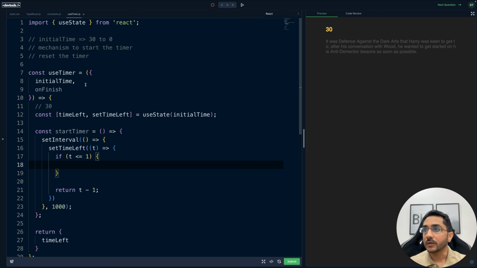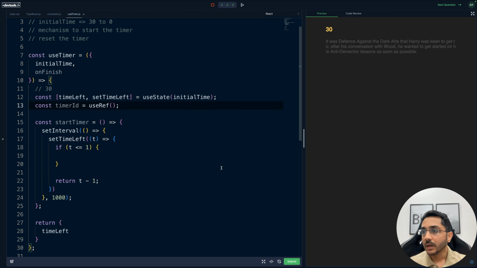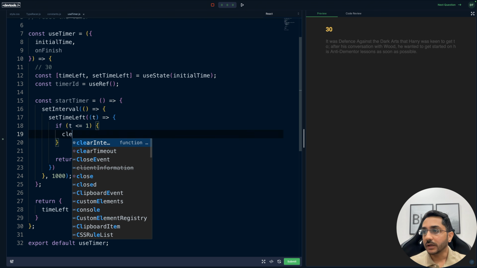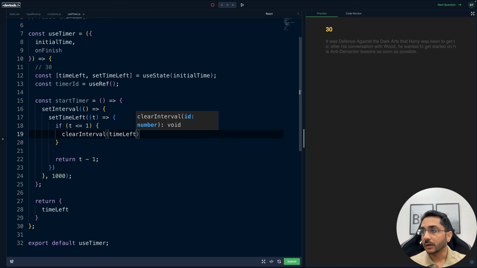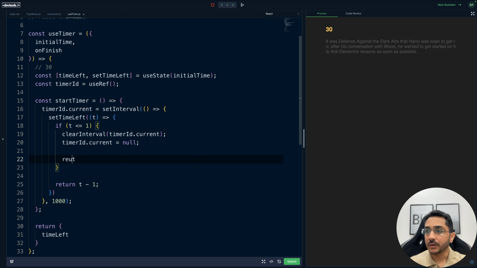To clear the timer, we need the timer id. So we'll use useRef here, and we'll have the timer id, which is useRef, and we'll say clearInterval timerId.current, and we'll set the timer id to null, and we'll return 0 here.